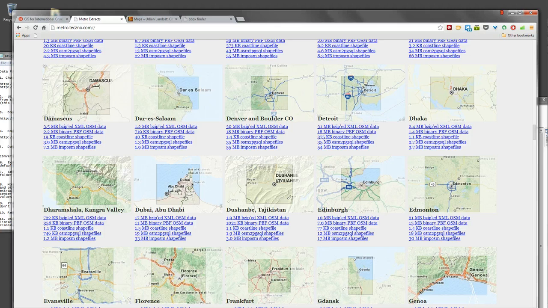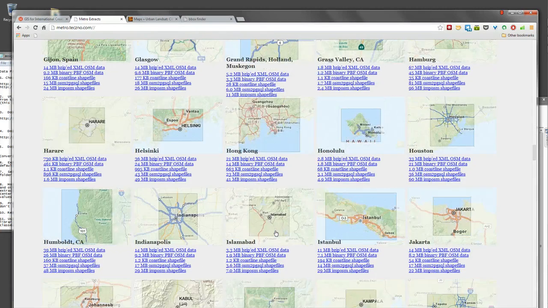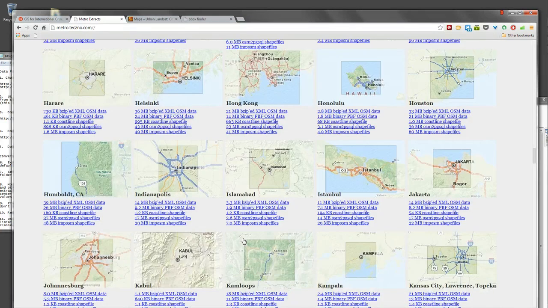Dubai definitely does not. It's very flat. Honolulu actually has a fair amount of change. Islamabad, we can see the elevation to the northeast of the city. Here's Kabul, quite a bit of elevation change right there, so those would all be good options.